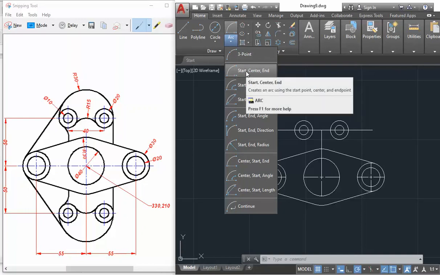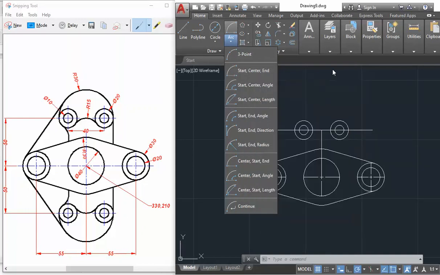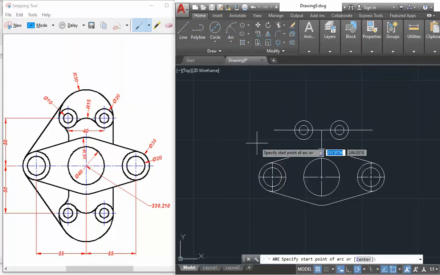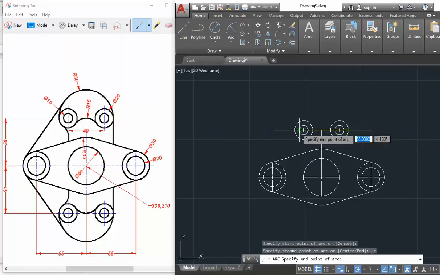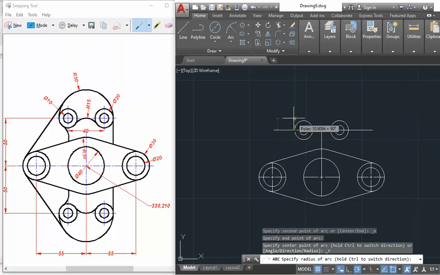Start. I will select arc. Start and radius. This arc. We have a start from here, end from here, and radius equal 30.